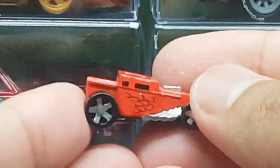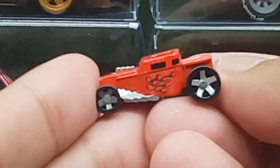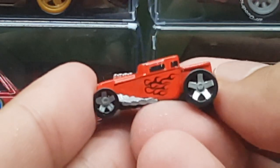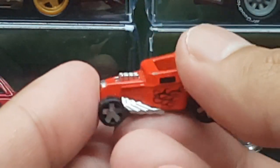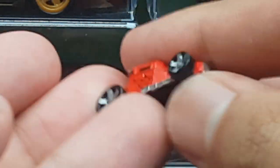So look at that — it's a tiny Bone Shaker. There's no details, there's no front or rear light temples. But for a small car, they are able to give it these decals — flames — which is pretty cool. And even the wheels themselves have silver detailed spokes. And here is the engine — there are pipes, all detailed. And it does roll quite smoothly.